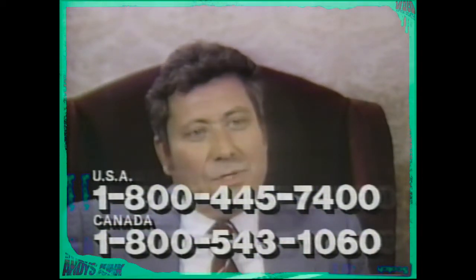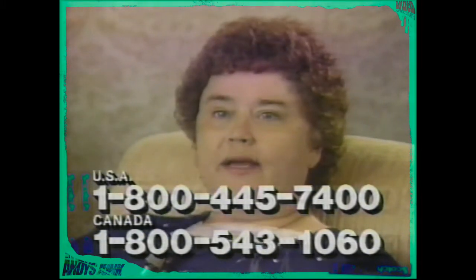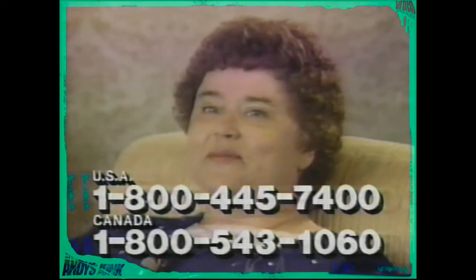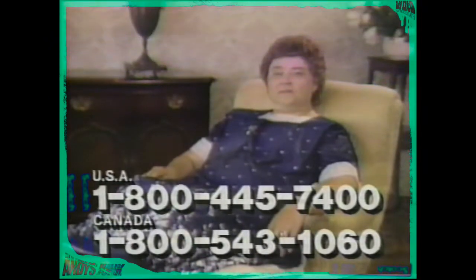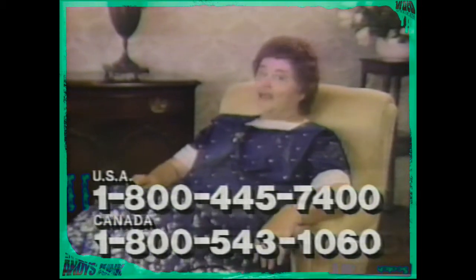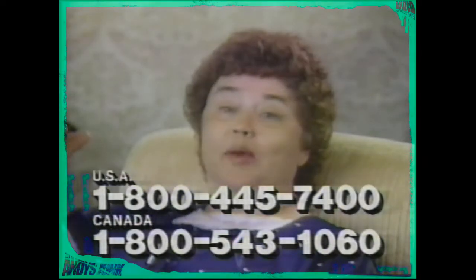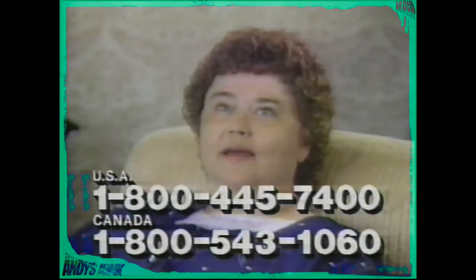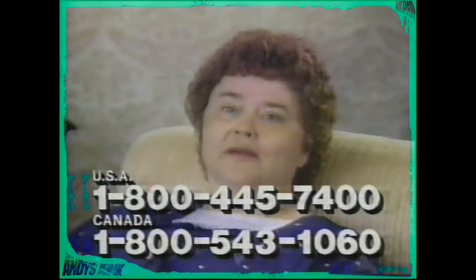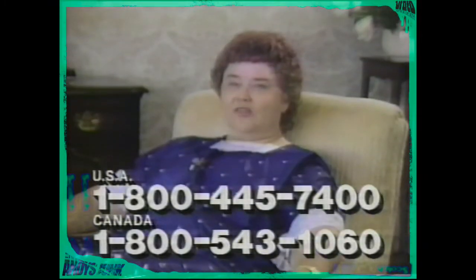What do you like doing in your Contour Chair? Everything — reading, sewing, watching television, writing letters. I have a board that fits over my lap and I use it all the time. How did you first learn about the Contour Chair? I was watching television one night and saw the ad on TV. I picked up the phone and called the 800 number, got a brochure back in about eight days. They had a great big book with hundreds of color combinations and woods, and I got to pick the one I wanted best. Any message for viewers watching today? Give it a try — it's going to be the best seating experience you've ever had.